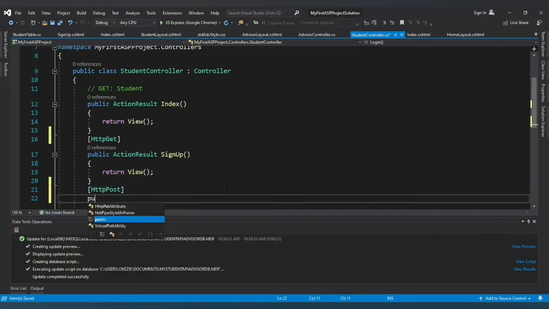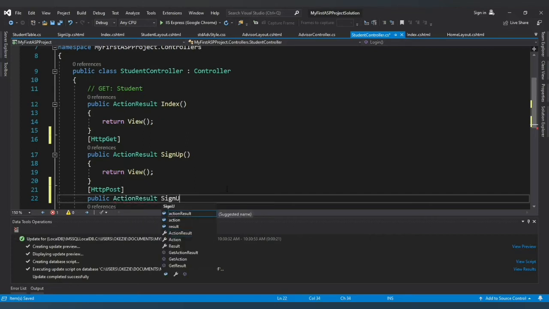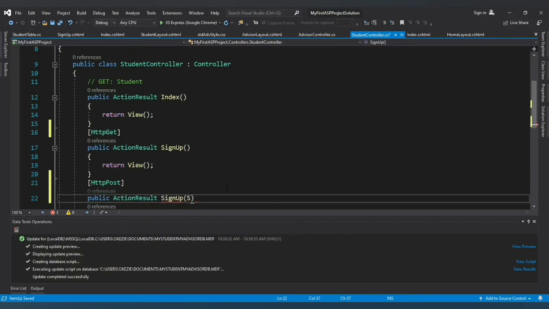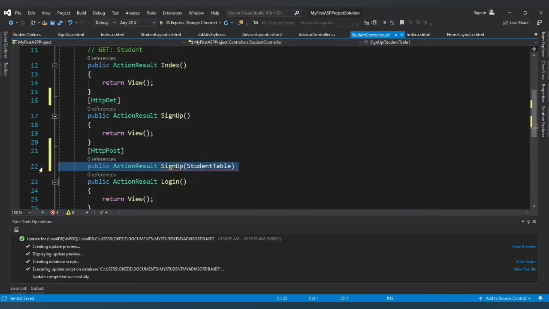So it's going to be the same public ActionResult SignUp, and we're going to have the students table, and because we haven't added any reference from our models folder, we need to include that.